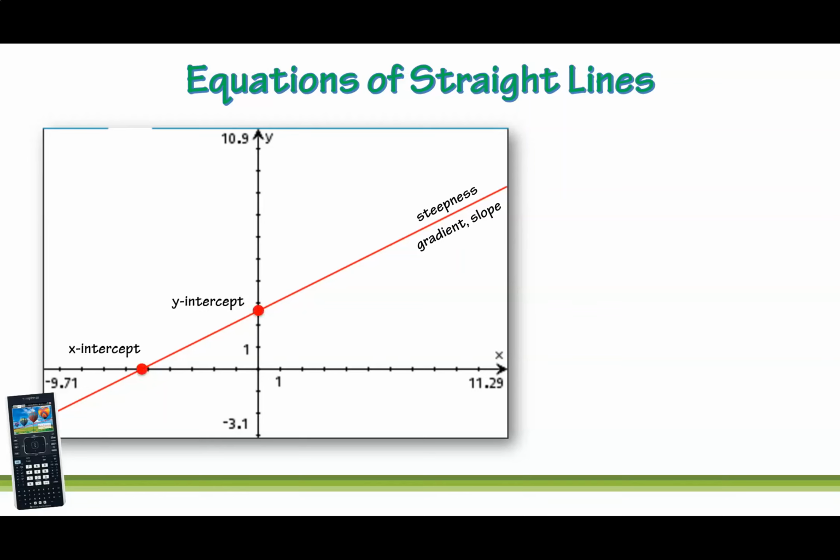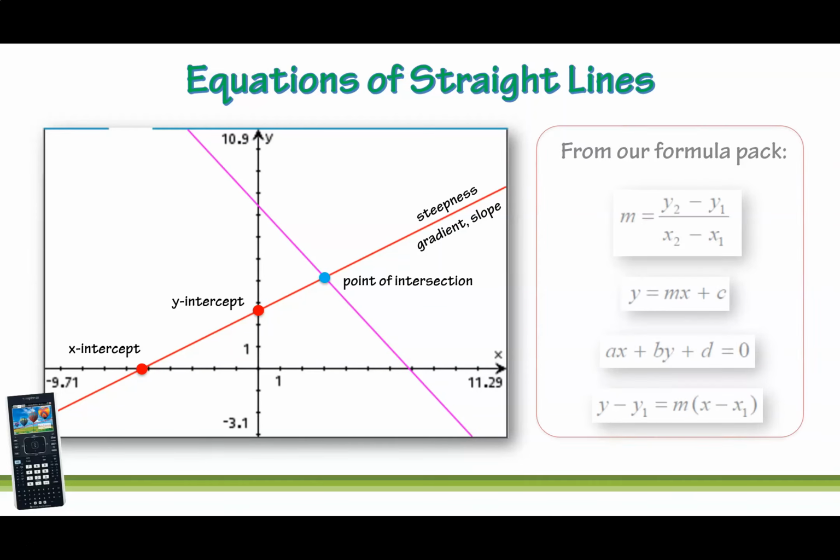There are such things as intercepts. A straight line can cross the y-axis at its so-called y-intercept and the x-axis at its x-intercept. Please bear in mind that whatever the value of that coordinate is, the opposing one is 0, meaning if you're at the x-intercept, the y value there is equal to 0. And if you're at the y-intercept, then the x value would be 0. If you happen to have a second line and it's not parallel to the first one, in this case the red one, there's likely to be a point of intersection. So we have to consider that.